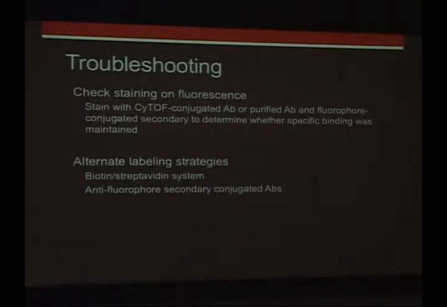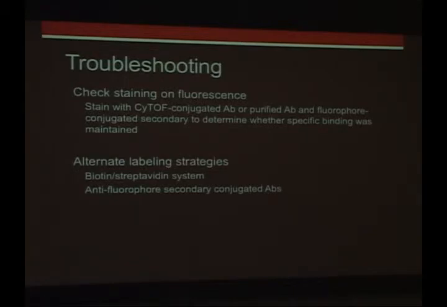So hopefully that was a little bit helpful to illustrate some of the parameters that we try to optimize on when we go about labeling and titrating our antibodies. So, troubleshooting. What do you do when you've just labeled a new antibody that you're super excited about and it just doesn't stain that well?